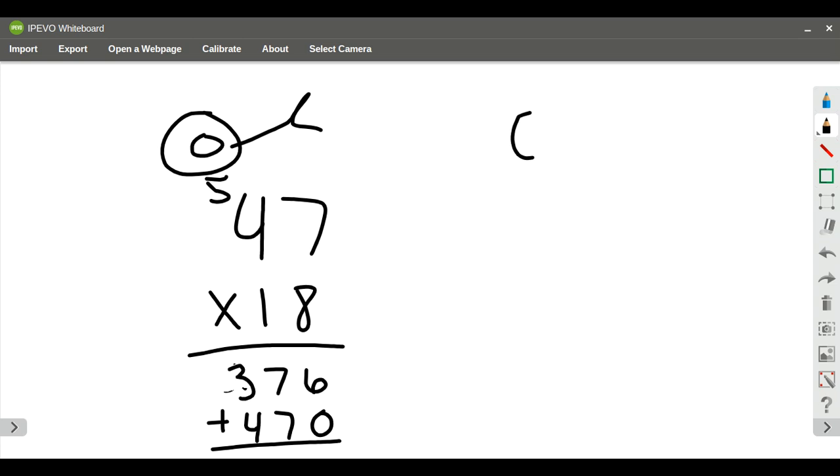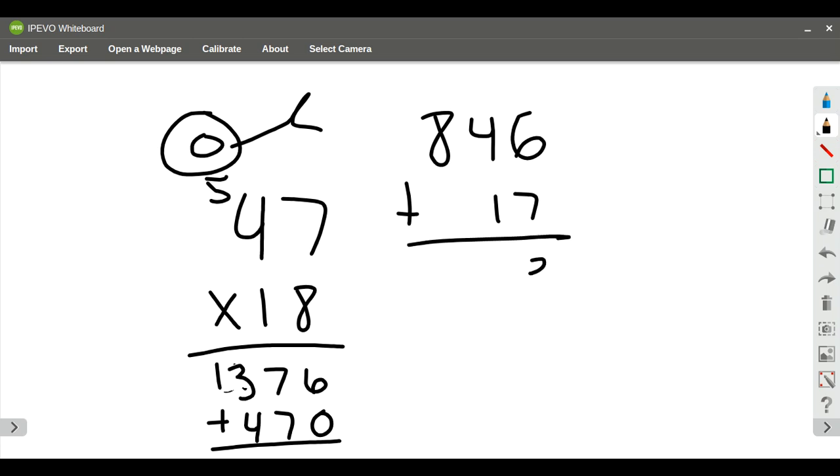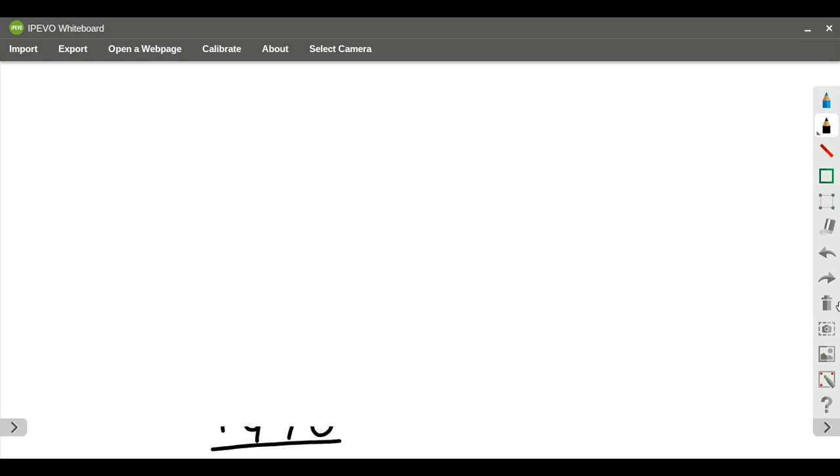So 6 and 0 is going to be 6. 7 and 7 is going to be 14. 3 plus 4 is going to be 7. And then I have that regrouping, which is going to be 8. So right now my answer is 846. Well, I could look at that and say, ooh, that's wrong because I had 863, but I have to make sure that I add in that remainder. And so when I add in that remainder, I end up with 863 as my answer.